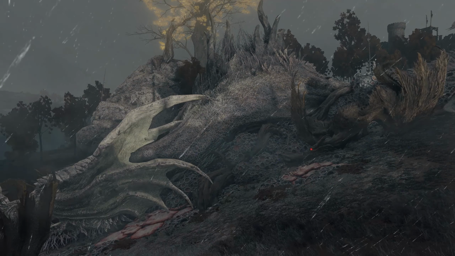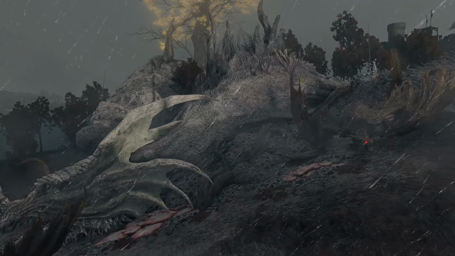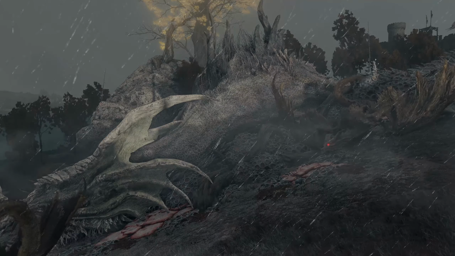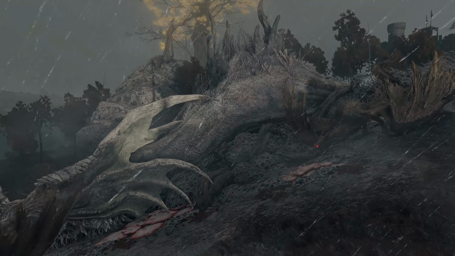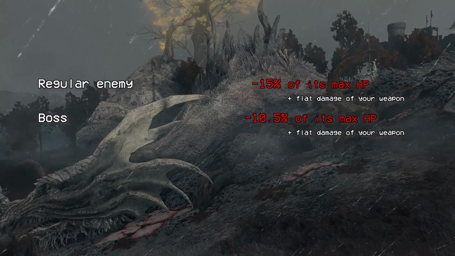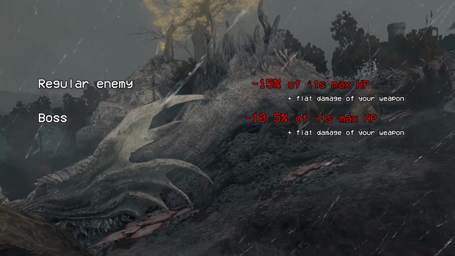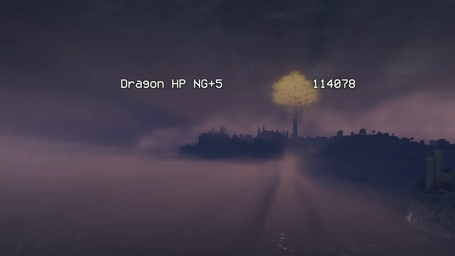The Sleeping Dragon, as an example, is considered a normal enemy, so with bleed infliction it will lose 15% of its max HP. You can actually see a slightly higher number of damage with bleed infliction. That's due to your weapon-based physical damage being dealt alongside bleeding. So, if the Dragon has 114,078 HP on New Game Plus 5, you will deal over 17,000 HP to him with pure bleeding.